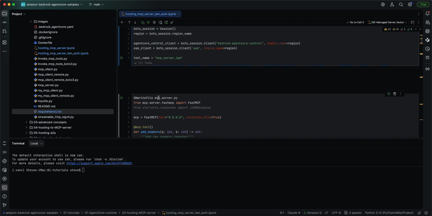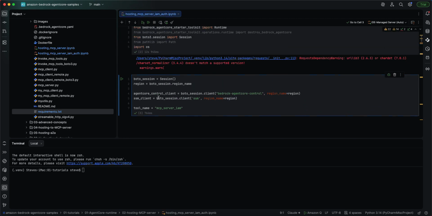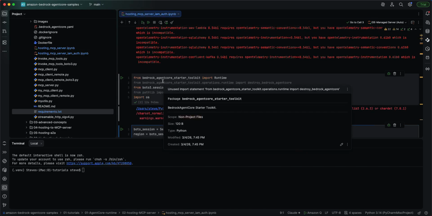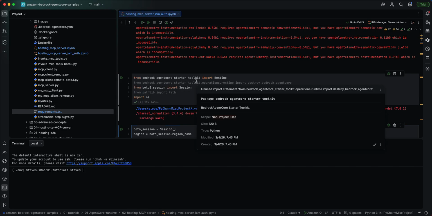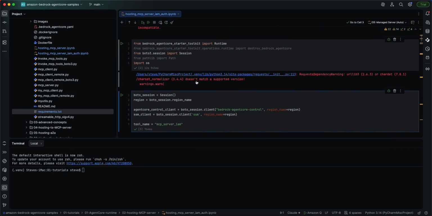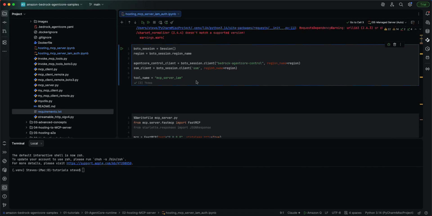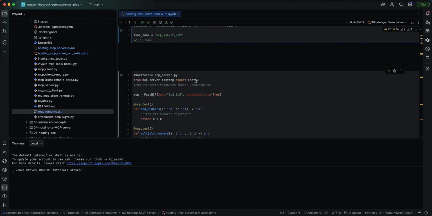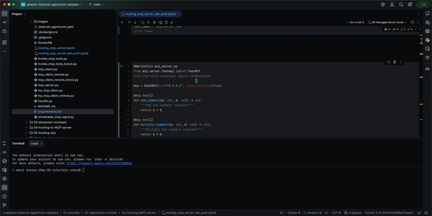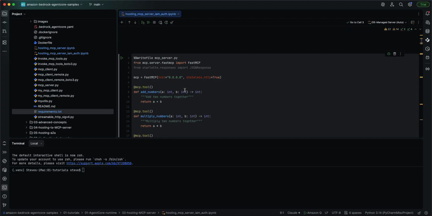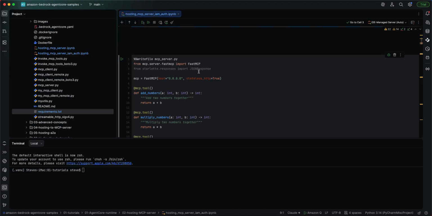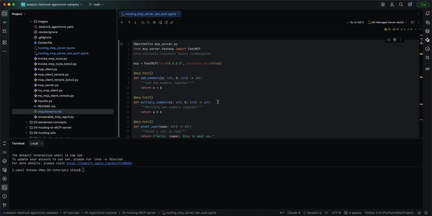I think it's possible because we're using the toolkit, the runtime Agentcore toolkit. We're not using Strands at this point, so it goes without saying that we could use these tools annotations. Oh, it's an MCP tool, so it's coming from the MCP.